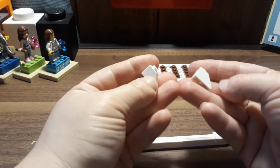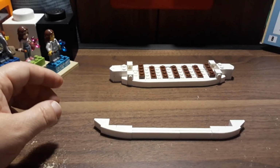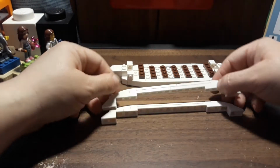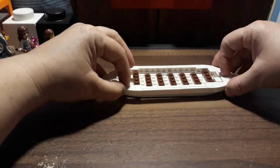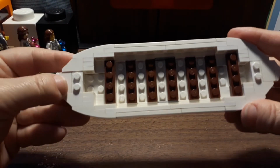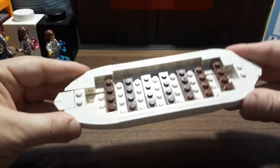And then last, you'll need these two 1x2 slopes, and you will put them on the very, very ends of each side. Like I said, I've made two of them, so I have two that are exactly the same. What you're going to do is put one on one side of the boat. Like I said, there are structural issues sometimes, so that's why I liked that extra piece here. It doesn't interfere with anything to have this extra 1x2 on every corner. I actually think it makes the boat fill in a little bit more. And as I said before, if you had the studs on the side, it would help hold this piece in better too. It would just help hold it together, and I just don't have those right now.